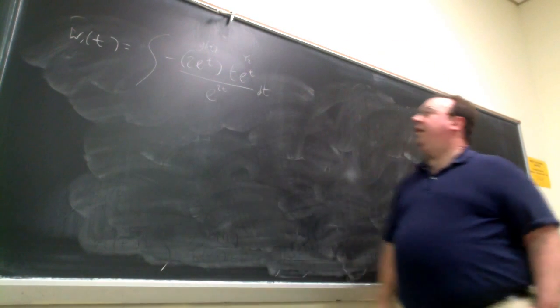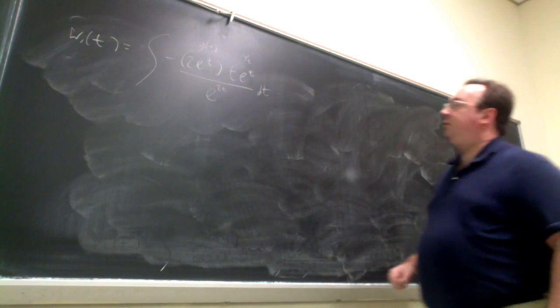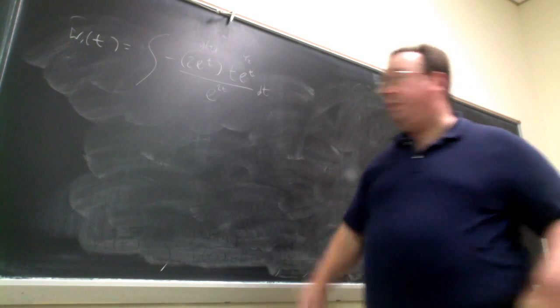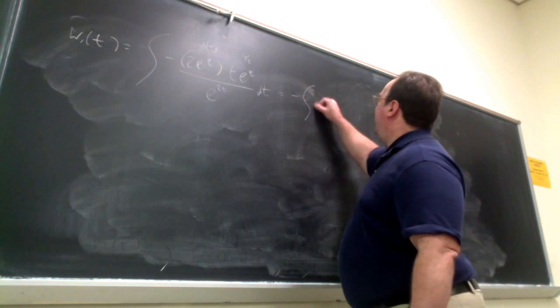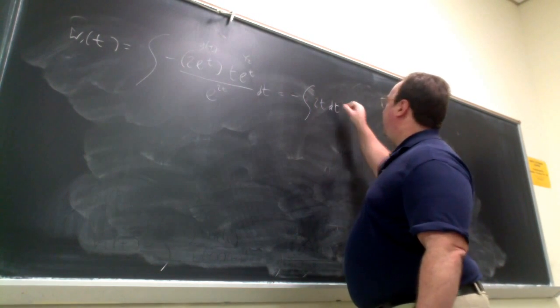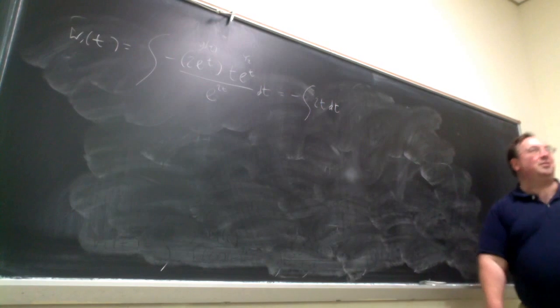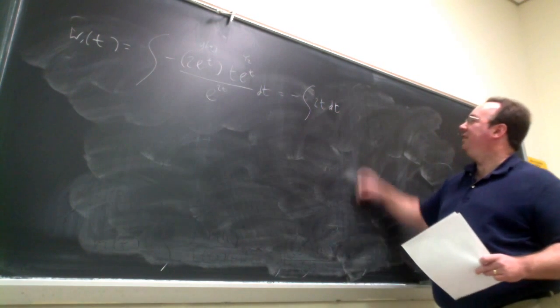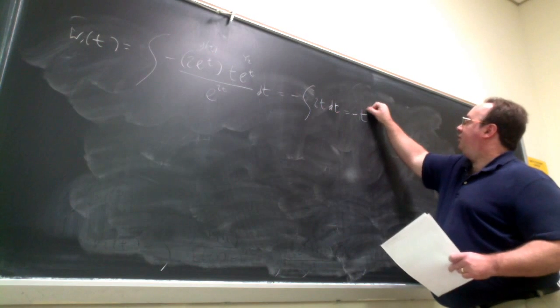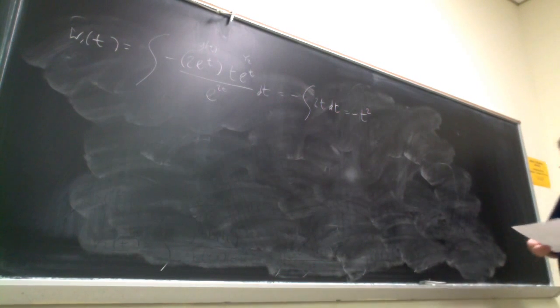Okay, and then once we simplify everything that we can, what's left? 2t. Yeah, minus 2t. So thankfully, you always end up with less interesting integrals than what you started with. Okay, so what do we end up with? Negative t squared. Minus t squared. Okay, so that's our W1.